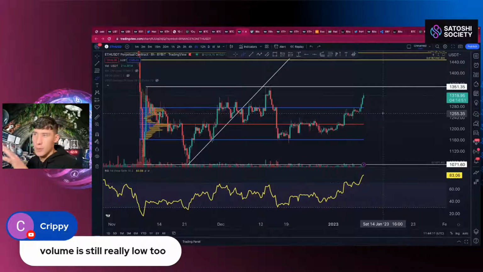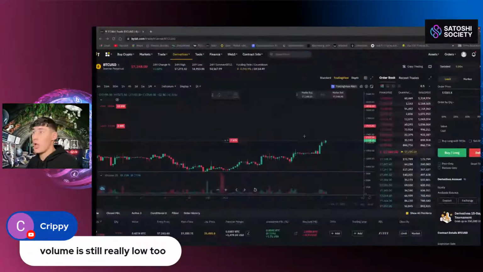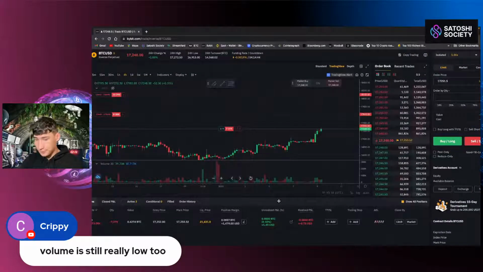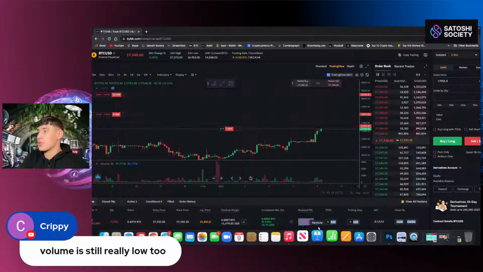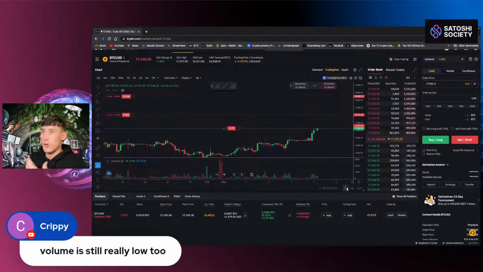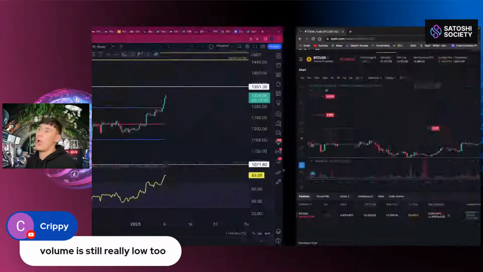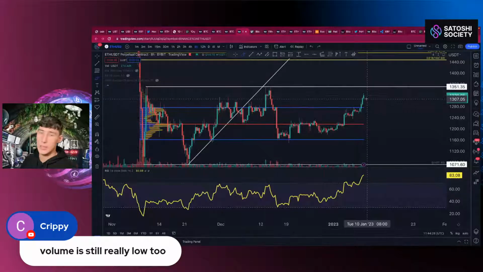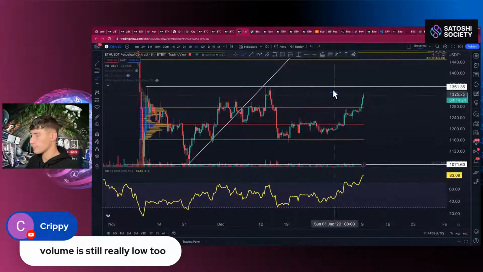I'm trading this on my personal account. As I said, I'm not going to show it live on stream to you. I'm going to show this smaller account that I'm happy to show you on here. But I'm trading Bitcoin on here for you, and on my personal account I'm trading Ethereum, and I will show you if it turns into a winning trade. I will show you that return as well, the profit and loss percentage, of course.